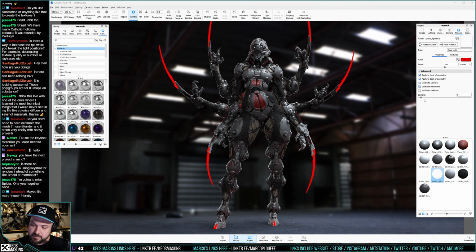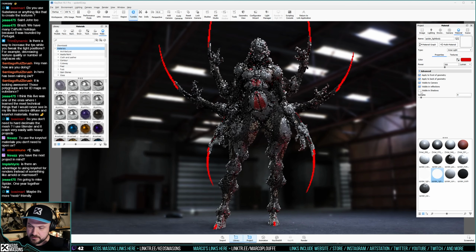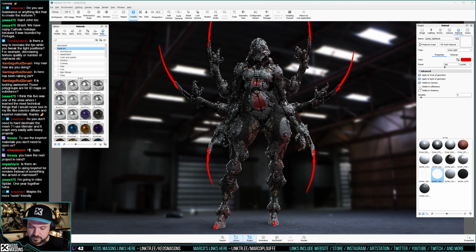Apply front geometry, apply invisible and shadows. Oh no, I don't want the shadow to affect this lighting. Visibility camera. This is just a mesh. Visible in reflection. Yeah, I'll want this. Apply back geometry. Apply front geometry. Yeah, okay. Well, that's going to be it. I'm going to need to fix this in post-pro, so just ignore those lasers for the moment.